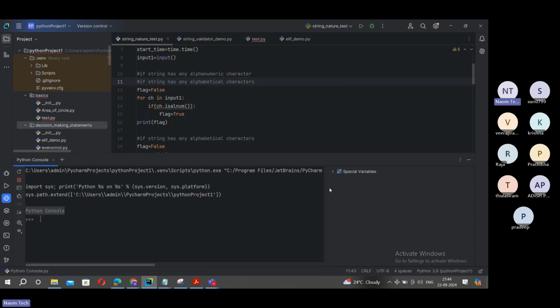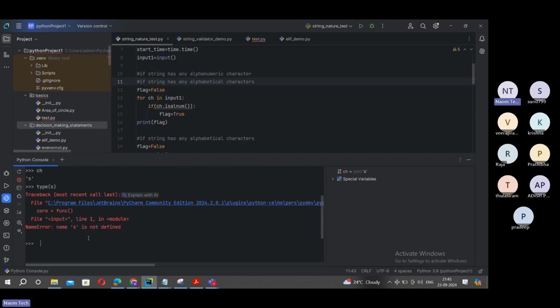Now, ch equal to, it is saying that CHR converts a string to a character. Suppose I am assigning some s, a simple character here. Okay. And then just print it. You got s here. Just check type of s here.